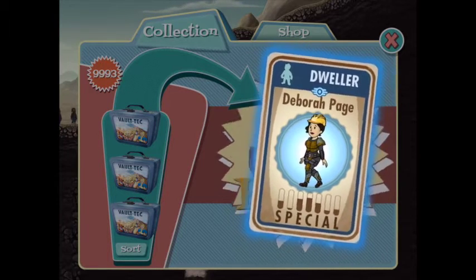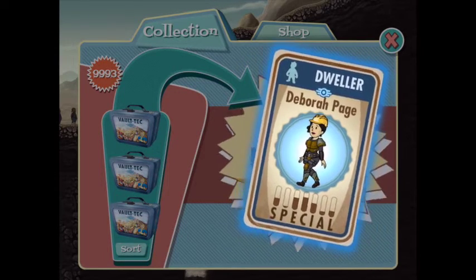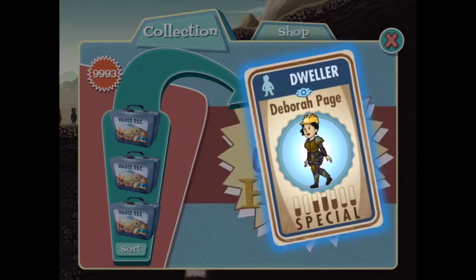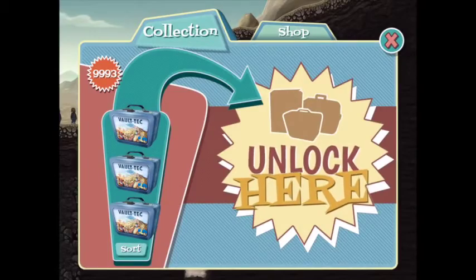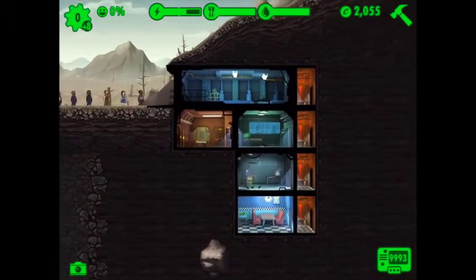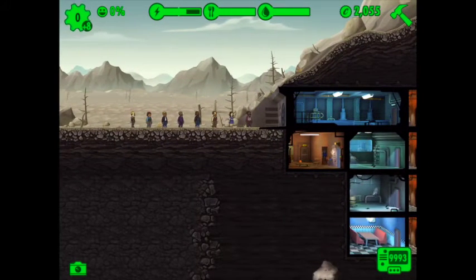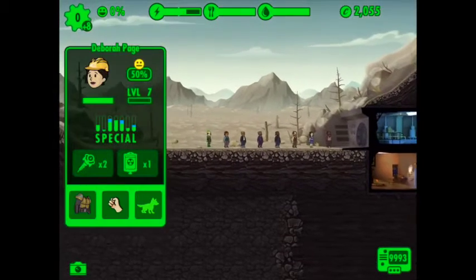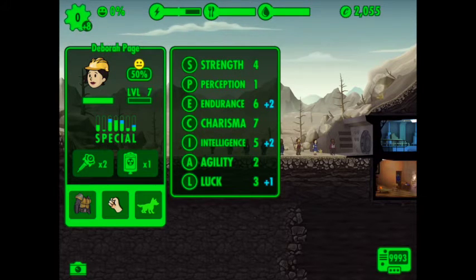And once you start seeing these characters, it just makes things a lot easier. If you want to play legitimately and you didn't want to wait, you're going to dump a lot of money in there. And I've got a game that I play that took enough of my money, so we're going to skip that this time. So there's our first. As you see, the stats on this character is pretty good. Legendary's even better. So these are the guys you want to put in your vault right away.